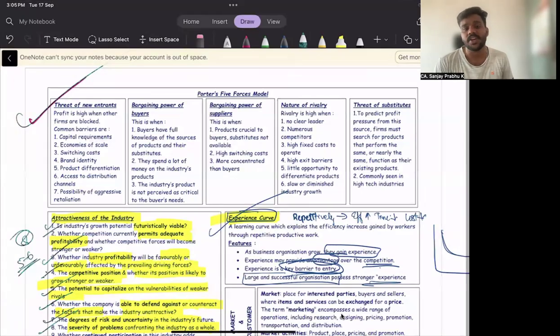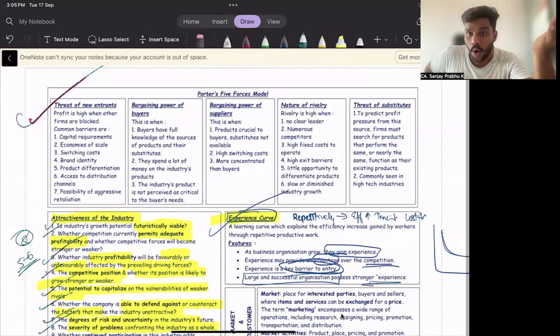In Michael Porter's 5 forces, what has Michael Porter actually said? He has said that you can do whatever business you wish. But before stepping into any industry, you need to understand the competition within that industry. You can do whatever business you wish because it's your money, your life, your rules. But before starting a business, you should understand the competition within that industry.